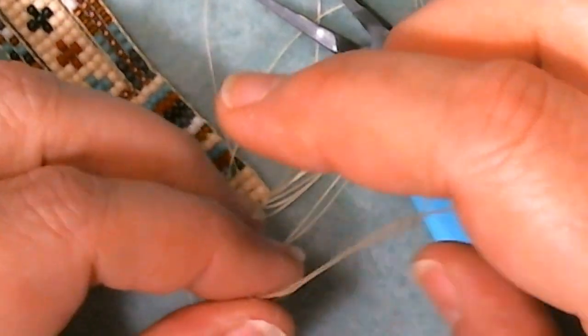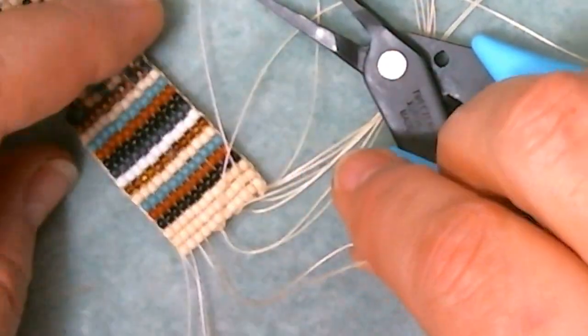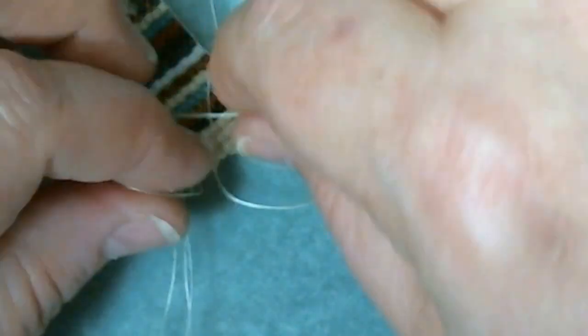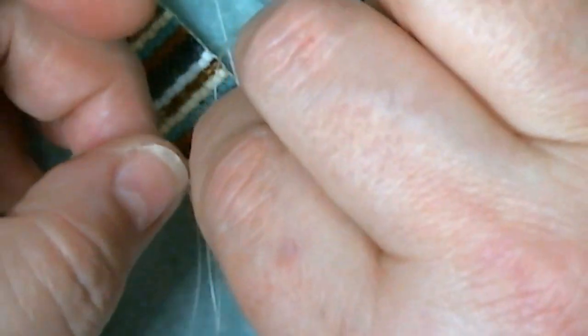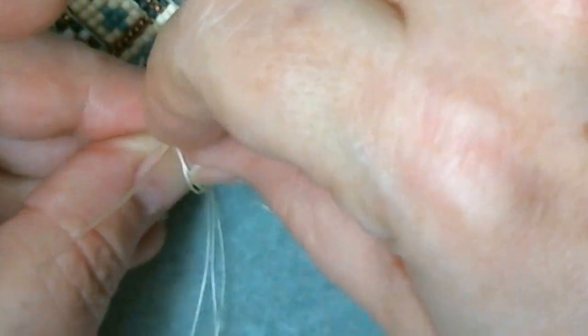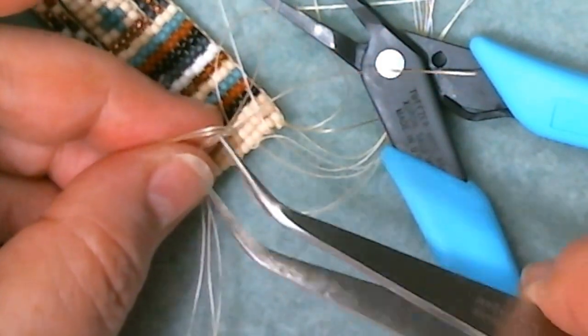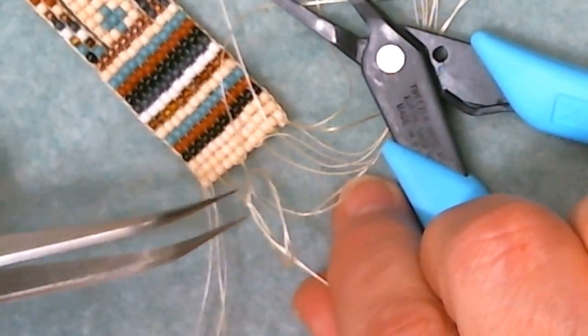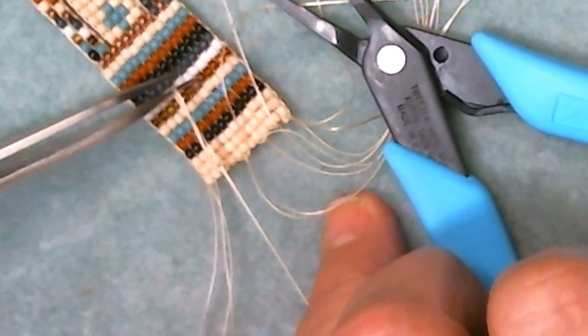And next knot, I'm getting there. And if you wanted to do an overhand knot, I'll show you. So you just take your 2 threads and you treat them like this. And with the shorter threads, for me, it's a little more complicated. I'm going to grab those 2 threads there. And then this is where I would use my tweezers. I grab a hold of this end, grab my tweezers, pull that all the way up.